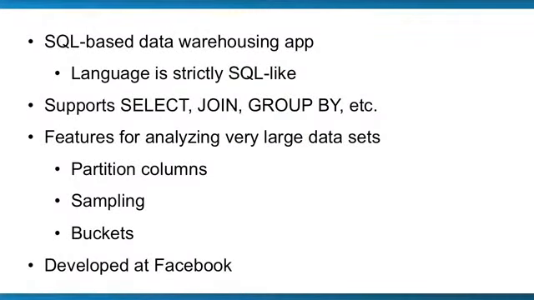Then there's Hive, which is sort of Pig's opposite. It's a SQL-based data warehousing infrastructure built on top of Hadoop. This was developed at Facebook for business analysts to be able to access data on Hadoop using a SQL-like engine. It supports select, join, group by, filter, etc. It has features for analyzing very large data sets like partition columns, sampling, and buckets. And it appears to the user as a table structure within HDFS.